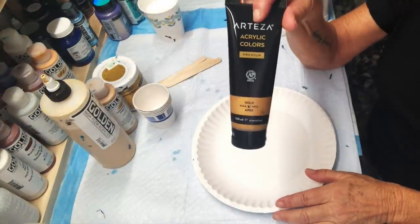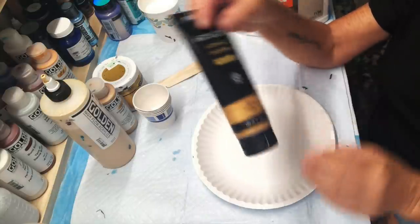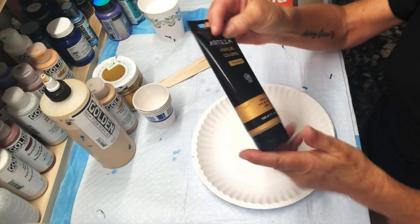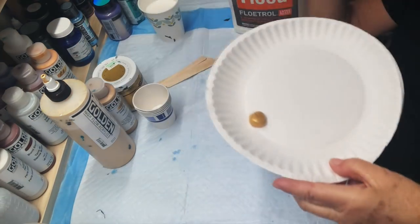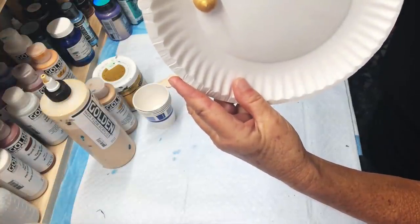A lot of you use your tube paints. I consider a tube paint a medium body paint. So this is Arteza and this is their gold. I'm going to put a little dibble right there. See it? Medium body paint. It doesn't move. Do you see the thickness there?